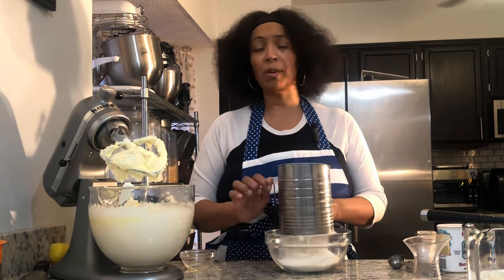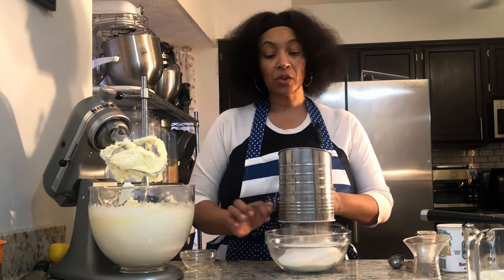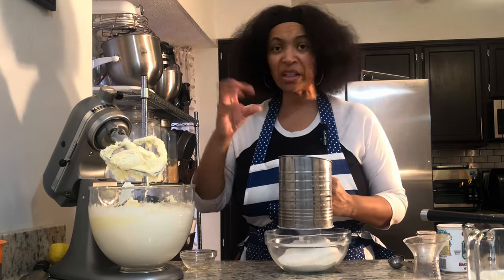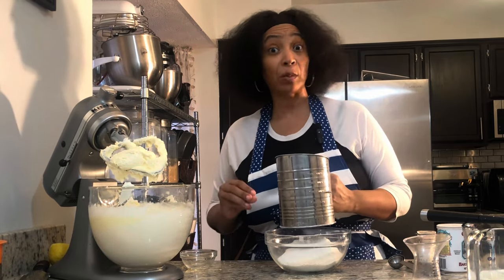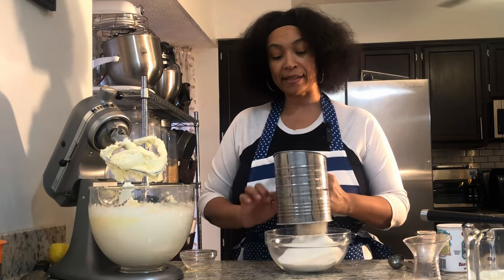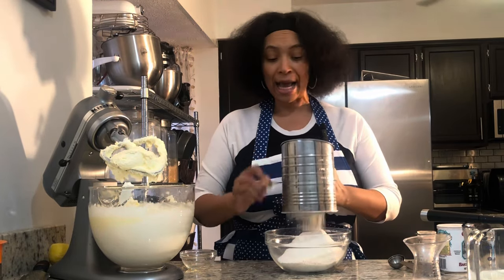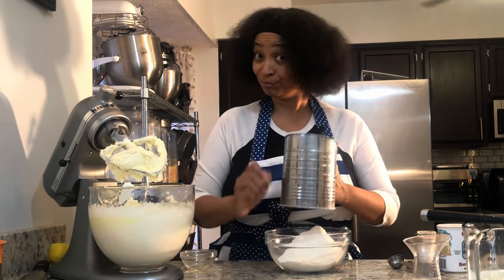Sifting is important, baby. You want to get all them lumps and bumps out of your batter so it makes it easier to mix up. And you don't want clunks of salt and clunks of flour in your batter. So sift it on up to get a nice consistency so you can have a nice, even, good, yummy crumb. This is the secret right here, sifting. I know it's an extra step, but go on and do it, baby. You'll thank me later.